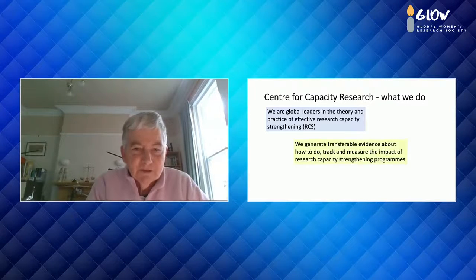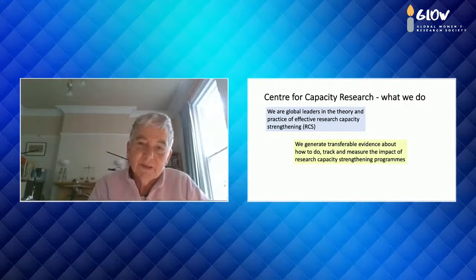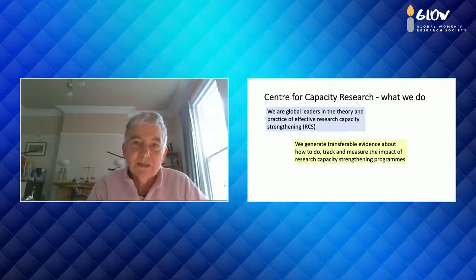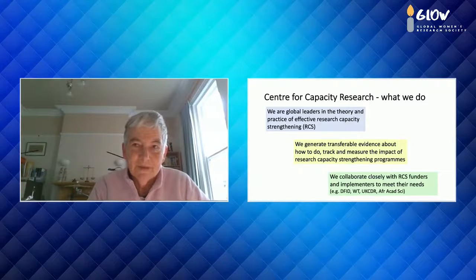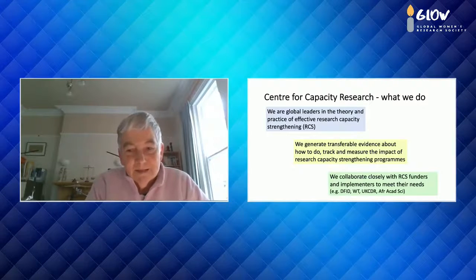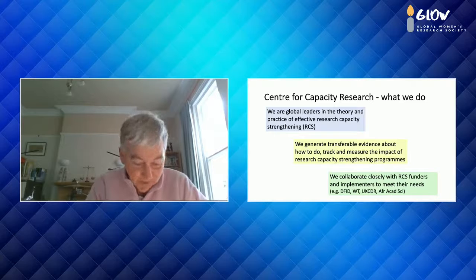So just click again, the next box should come. So we generate transferable evidence about how to do, track and measure the impact of research capacity strengthening programs. So you can see that that's helpful to researchers and implementers and also to funders. Click again, the third box should come. Thank you. And therefore we do collaborate very closely with funders and the implementers, and we tend to sit between the funders and the people on the ground.